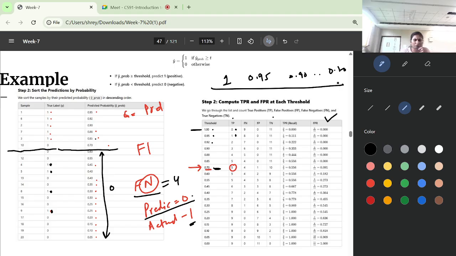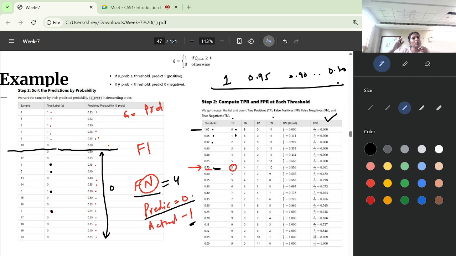You can go lower, it's okay, no problem for that. But you have to start with 1 and go down. We generally keep it as 0.95, 0.90, 0.85, with a 0.05 difference, or with a 0.1 difference, we can say 1, 0.90, 0.80, 0.60. We can go like that also.